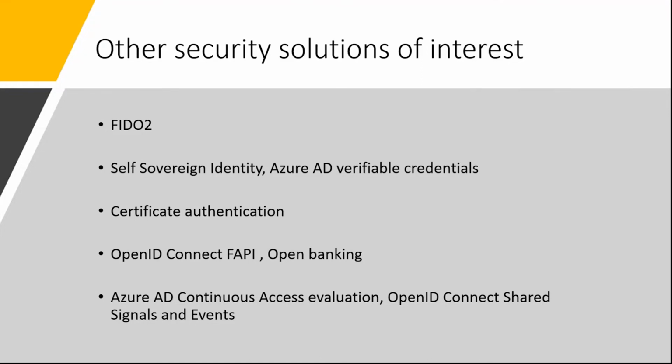Certificate authentication, of course, is cool. You can use that on top of it, or without. You can just use it on its own. PKCE systems are cool. OpenID Connect FAPI is really interesting. That's like another layer on top of the standard OpenID Connect, which introduces MTLS and back channel logouts, and all these types of things as well. So you have extra layers of protection for banking applications or health applications. So the standards are really easy to read, and I recommend that.